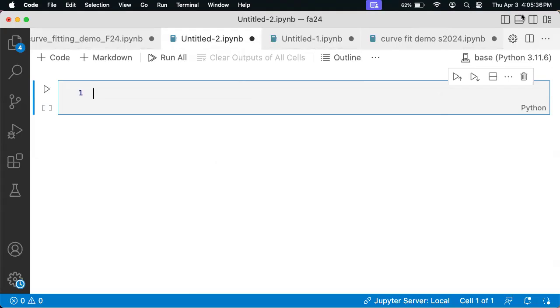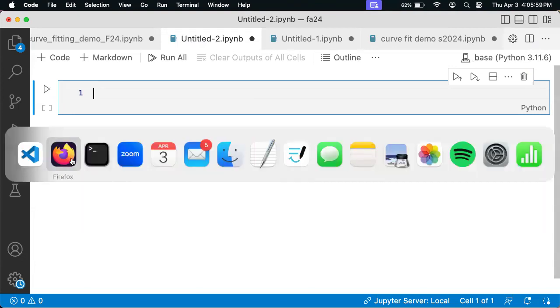Okay, so once you have your thing open to write code in, go to bCourses, files, demos, and then download. There's a file in there called S25 CF data. So download that and then put it in the same folder that your code file is in, because we're going to need that. I'll go find it in bCourses with you.